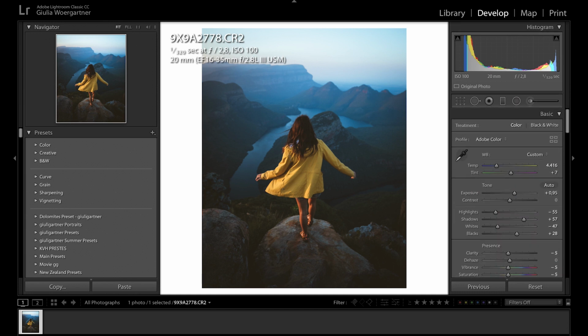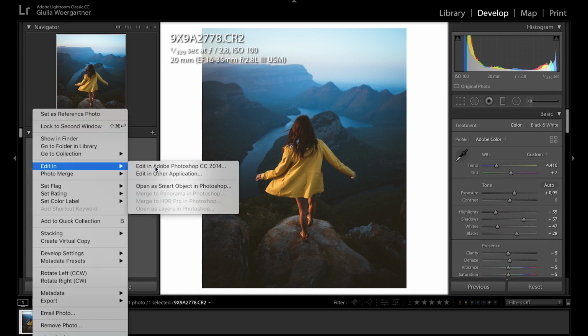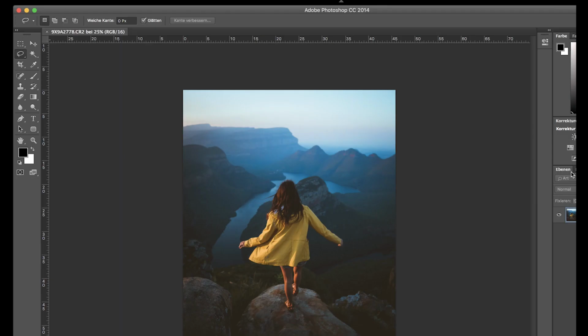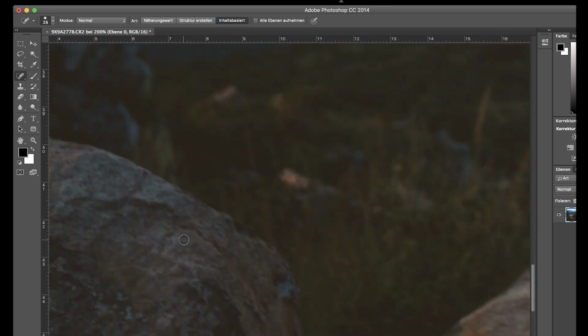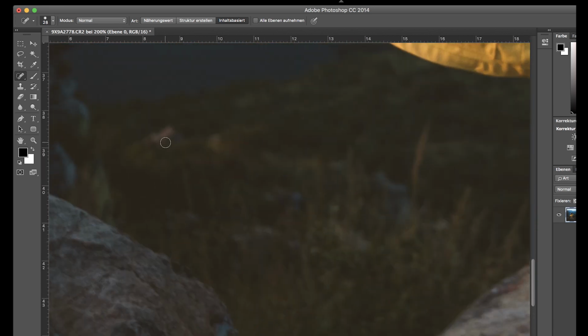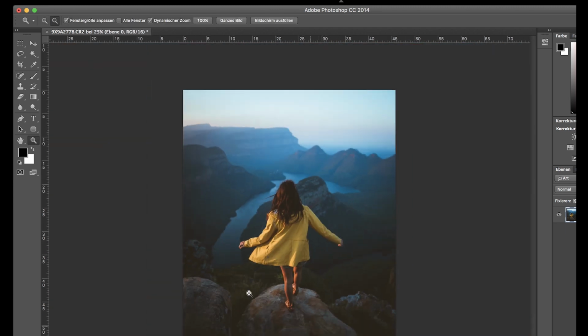And now I'm gonna jump into Photoshop. So now we're here in Photoshop, and sorry my Photoshop is in German, but I'm still gonna explain to you really quickly what I do. So right here, I think this part right there is a bit annoying, so I'm just gonna take it out. All I do is I select it and it's gone. This is this tool right here, and I come here, take this out, take this out, take this out. I just like a clean image, so that's the reason I take it out.